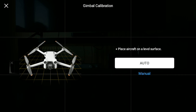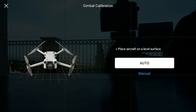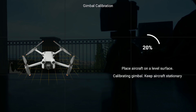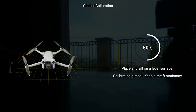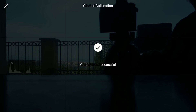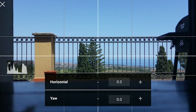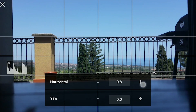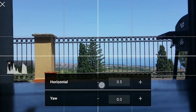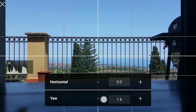There is a choice between Auto and Manual. For auto calibration, the drone must be placed on a level surface — as for the IMU — but this time with open wings. The calibration starts immediately after hitting the Auto button; the camera moves horizontally and then vertically for a few seconds and the trick is done. A manual calibration is generally performed while flying. If you notice the horizon isn't even, hit the button below Auto and you are presented with two values: the first is the rotation of the camera, the second is the horizontal alignment.